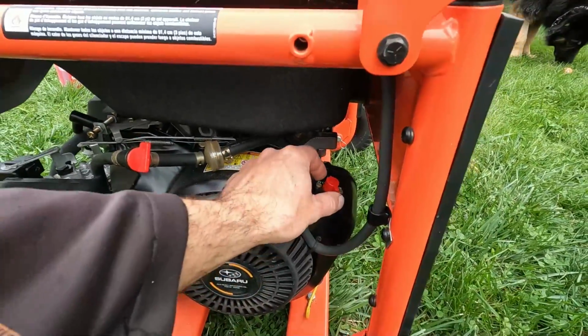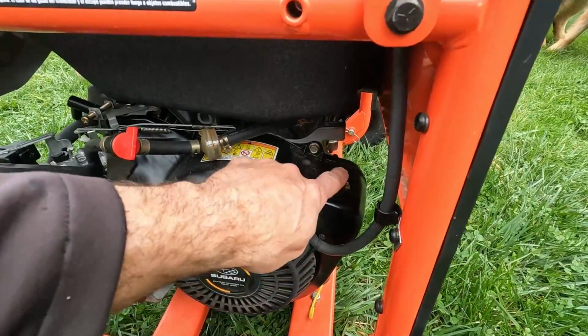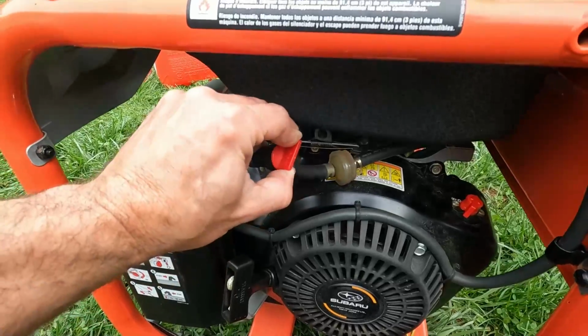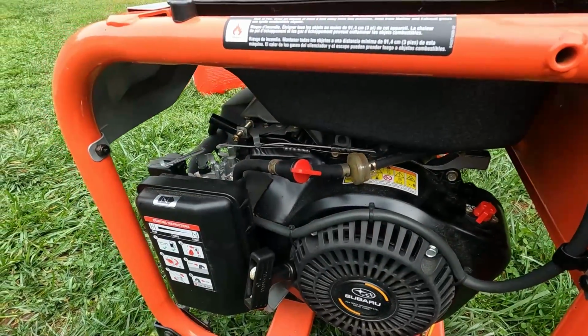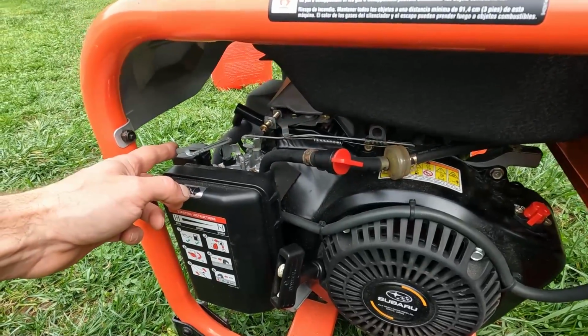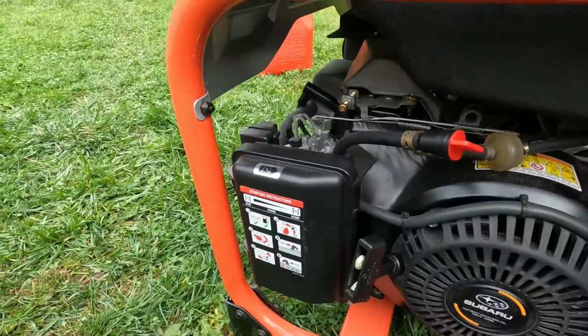That way I don't have to worry about it during the winter time, and I'm just ready to go. Of course, they're doing tree work today on my road. There's always something going on. So let's just see if this fires up, right? I have to turn it on. I always have this shut off because I do let it run down and stall itself out. And I'm going to go ahead and put it in the start position, and let's see if she fires up.